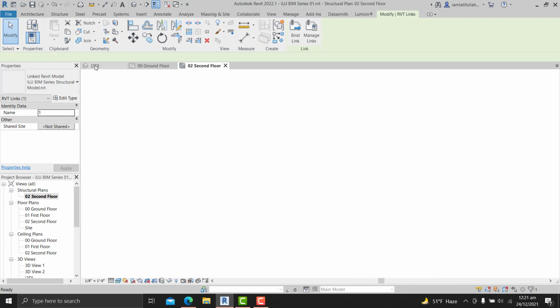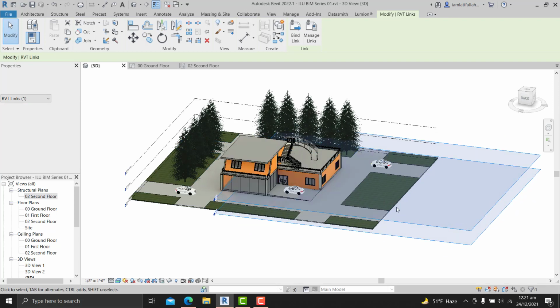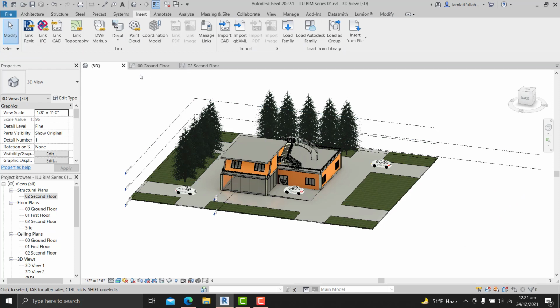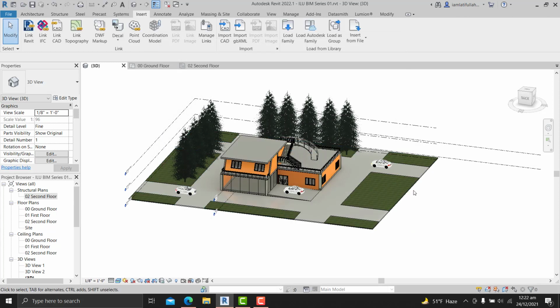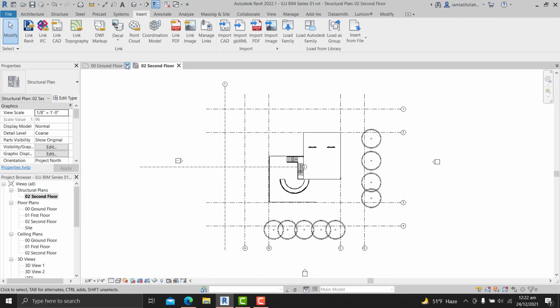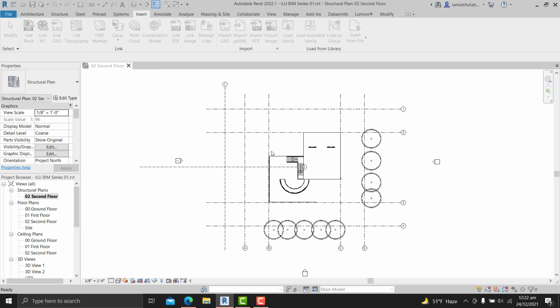You see, we don't have anything here now. Our model is here, but as our model is empty, it doesn't have anything. So I have to go back to that model and update it. When I update that model, it will automatically update it here. Then we can go to Manage Links, and our Revit link would be here. We can then update it and reload it from another file, and then it will be updated like here. So let's go back to the linked file. I'll turn this off and open the structural template which I have just created.